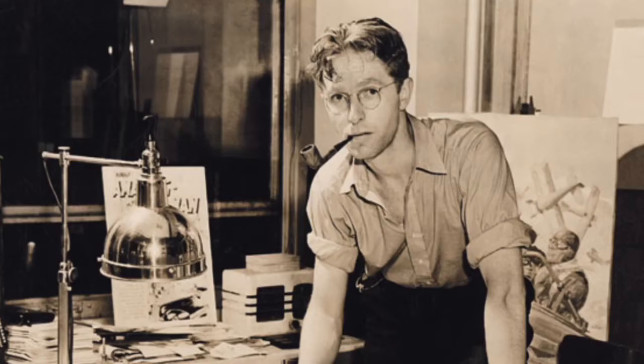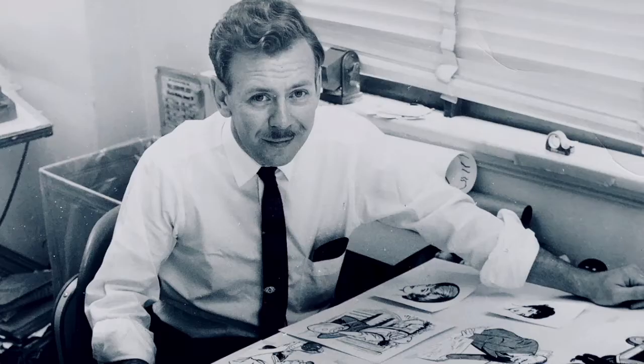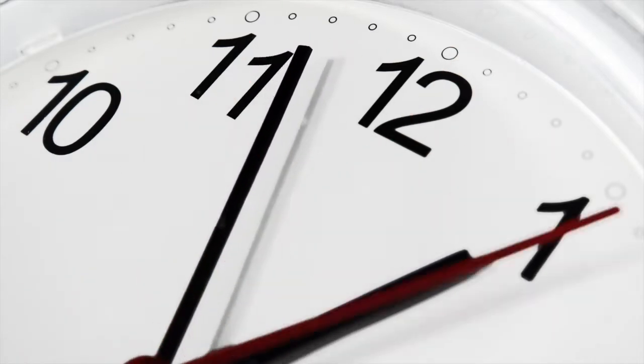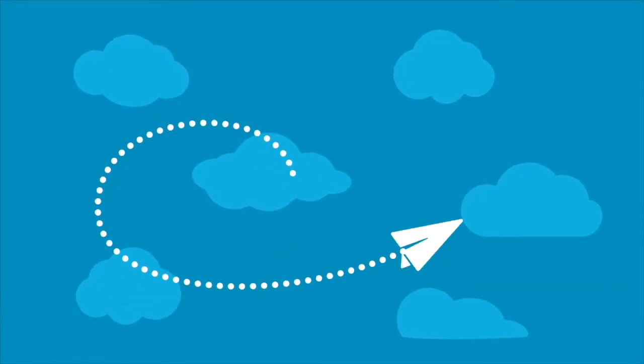Guys like Bill Everett, Wim Mortimer, Gil Kane, and others were the ones putting pencil and brush to paper, grinding it out every month to meet difficult deadlines, most of the time on more than one title. Thousands of their hand-drawn pages, now considered fine art, traveled a lot and weren't treated with much care.